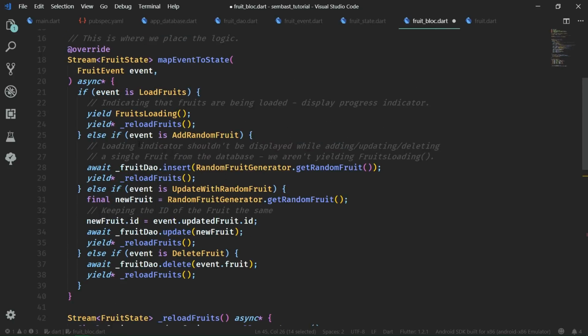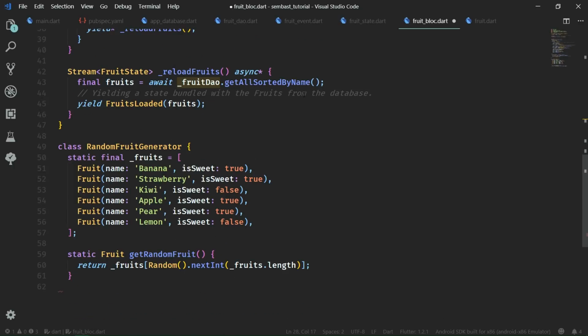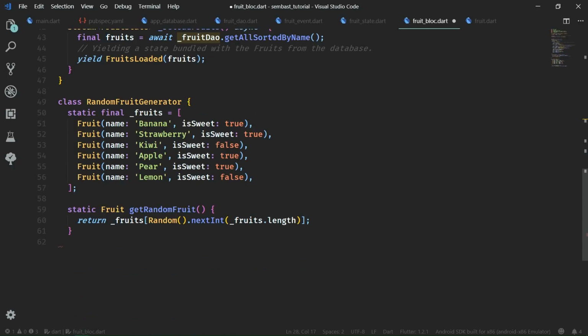Then we also have another event called add random fruit. Here we just want to insert a random fruit into the DAO, and random fruits are, by the way, just generated from this fruits list. We get a random fruit by accessing a random index inside this list by calling random.nextInt to generate a random integer.